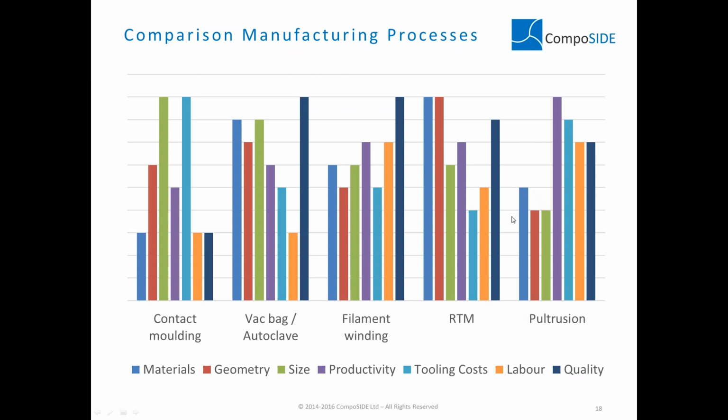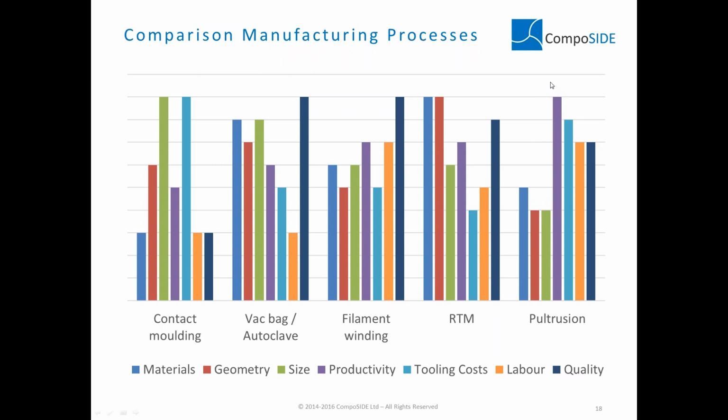And as you can see, without going into the details of all the processes, what you can see from a Pultrusion perspective, what we have is fairly, let's say, midway scoring in terms of what materials can you use. You know, there are obviously a large number of materials you can use, but we're far away from having total freedom as we have in RTM, for example. The geometry is fair that it's scored midway again, because although you have a lot of freedom in terms of the two-dimensional profile, you're obviously limited in terms of three-dimensionality of that profile. And similarly in size, it can be as long as you want, but in terms of maximum dimensions, we're not going to the same dimension what we can have, for example, with a hand layup.